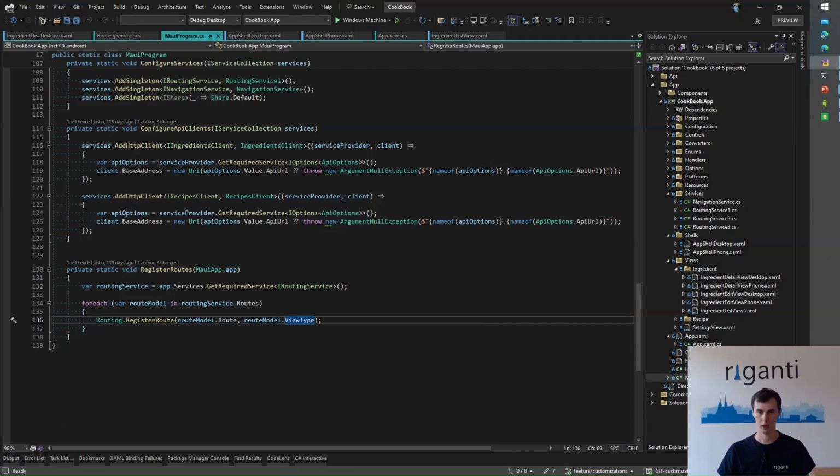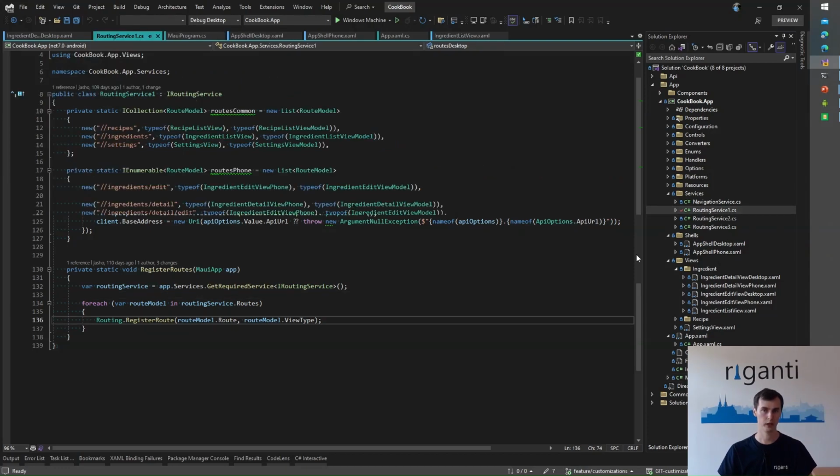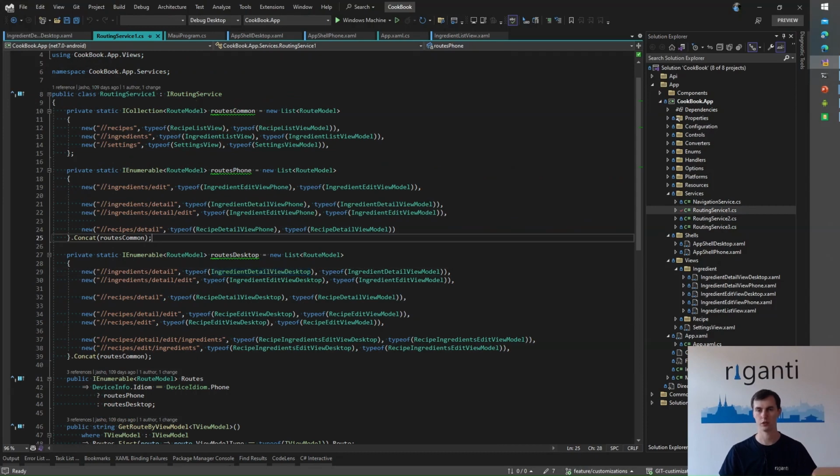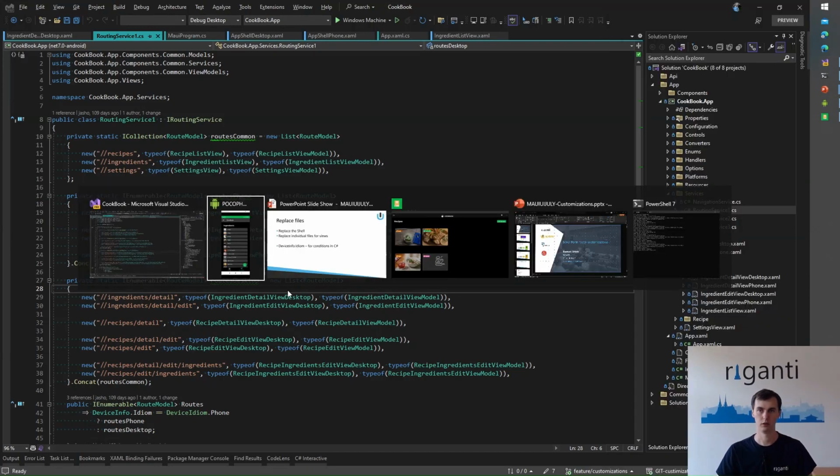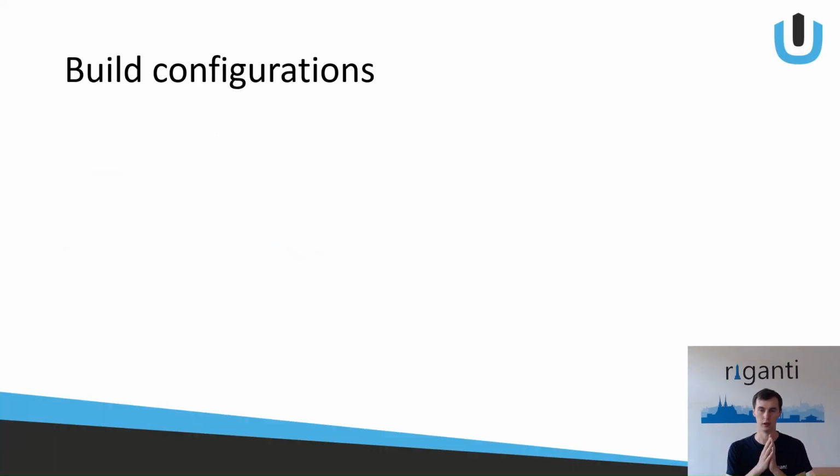Then if we then use this in the navigation, they will be defined the way that we predefine them. So this is one way that we can easily replace files. The rest of the application doesn't need to know. They will just go to a specific route and the correct file, correct view will be resolved for desktop and for phone. All right, so this is the second thing.